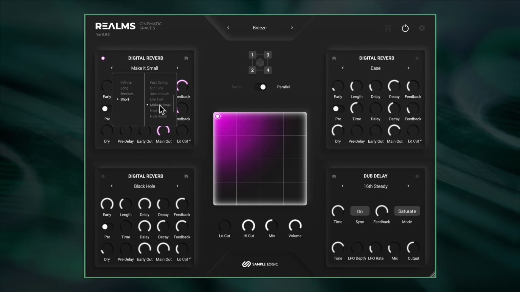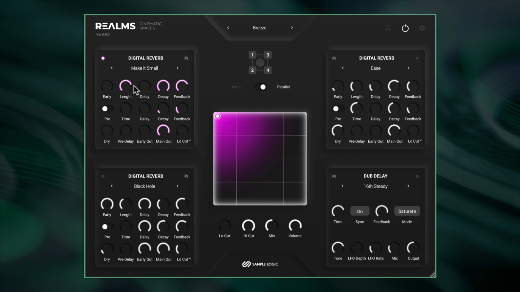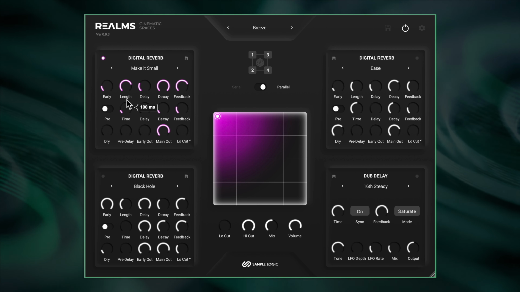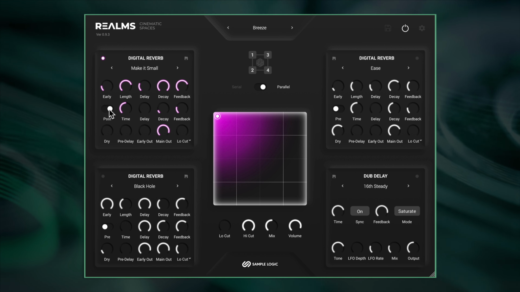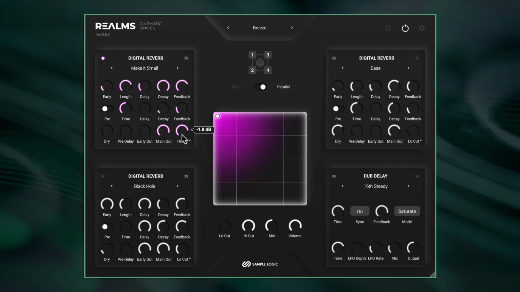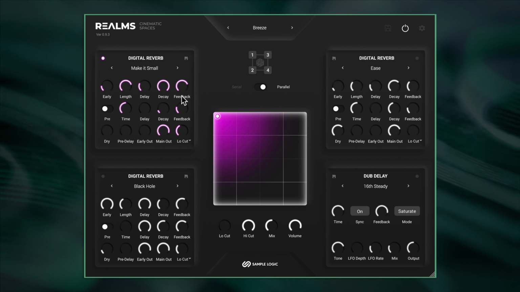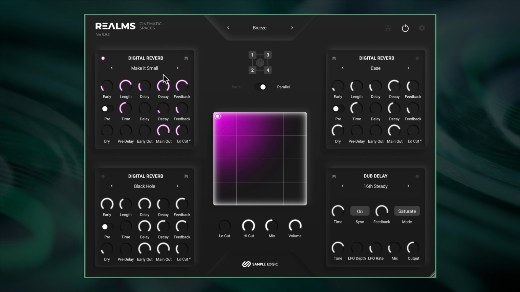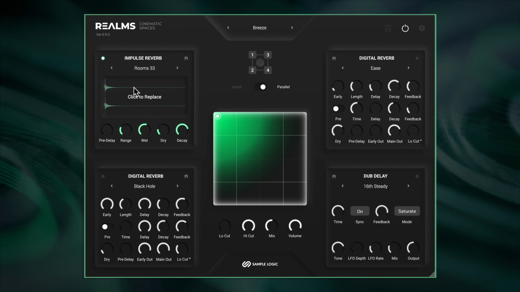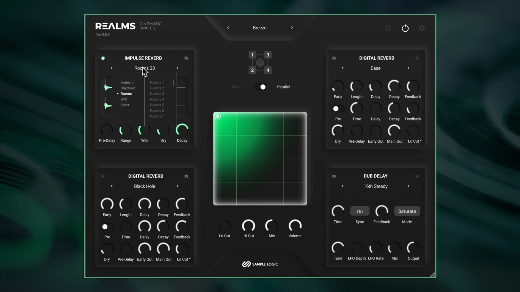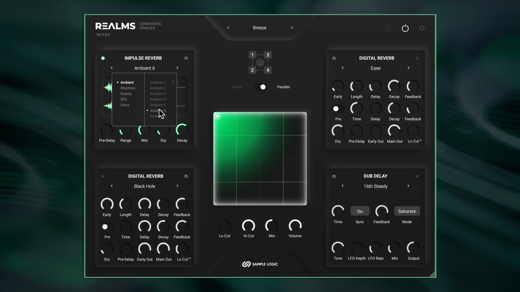You should be very familiar with the standard time and length reverb controls. There are both pre and post modes, along with an optional high and low cut dial. Impulse reverb uses reverb models from both real-world and fantastical impulse responses, over 160.